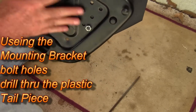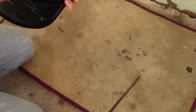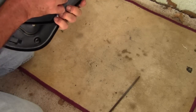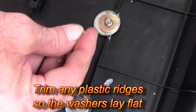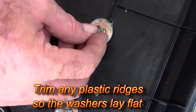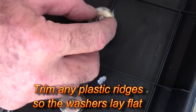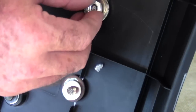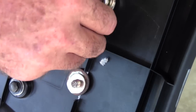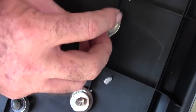Now just to get some nice sized washers to put on the back side so that plastic won't pull through. I'm going to go ahead and put an additional washer on top so that my lock washer won't kind of fall through the cracks on that larger washer. Then we'll go ahead and get these bolts tightened down and then we'll try and do a fit and see how it's going to look.